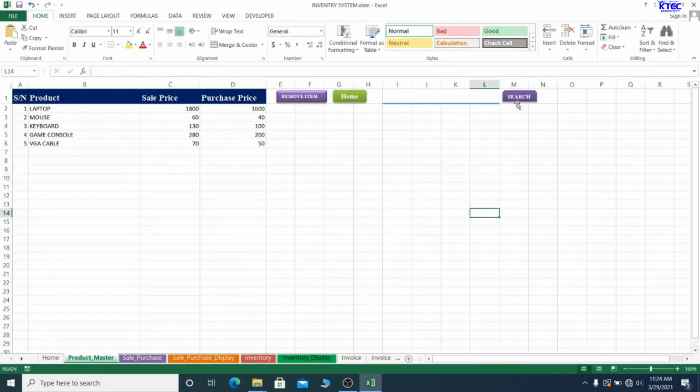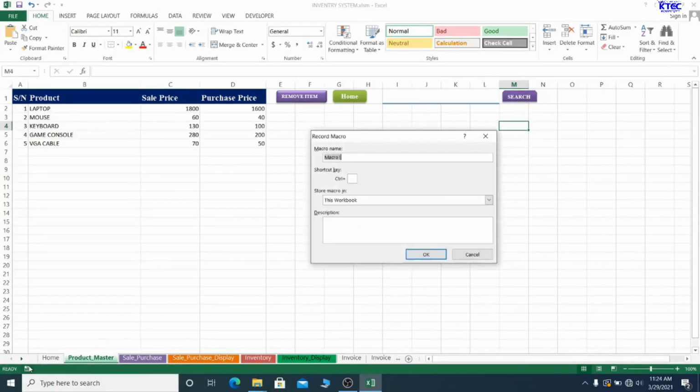Now what we need to do is we need to click on this before that works, right? This is going to record some short macro, and then from there we proceed and use it to do that. So to do that, let's quickly click on this button. So let's name the macro something like search. That should be the name of the macro. And the moment I click on OK, it's recording. I'll just do one thing, then I'll stop the recording, and I'll apply the macro on this. So whatever activity I do after pressing this OK is going to be recorded into this name called search in the macro. So let me just click on OK.